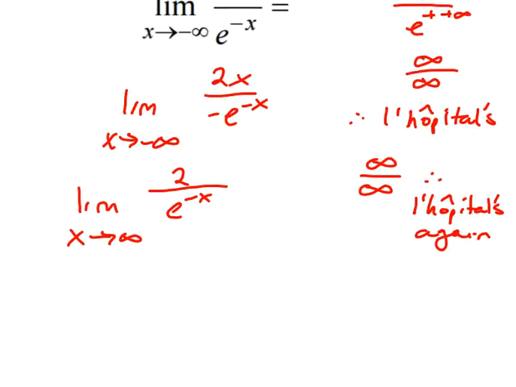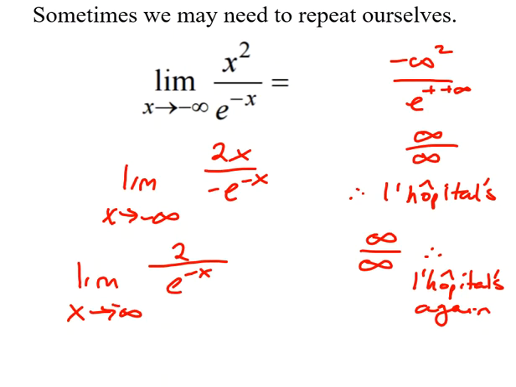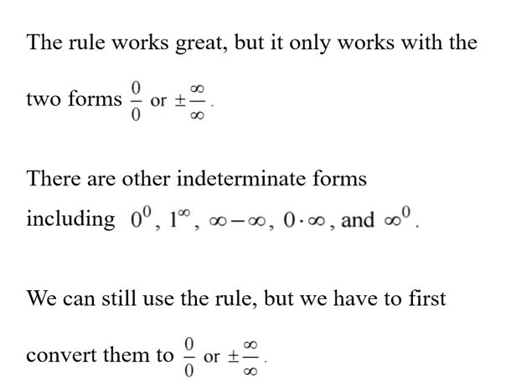Okay, at this point I can plug in, this is negative infinity. So at this point I'm getting 2 over e to the infinity, so now e to the infinity is going to also be infinity. I'm getting something growing significantly faster on the bottom than the top. This comes out as 0. Okay? So again, as a reminder, L'Hopital's only applies if I'm in a form of 0 over 0 or any kind of positive or negative infinity over positive or negative infinity.